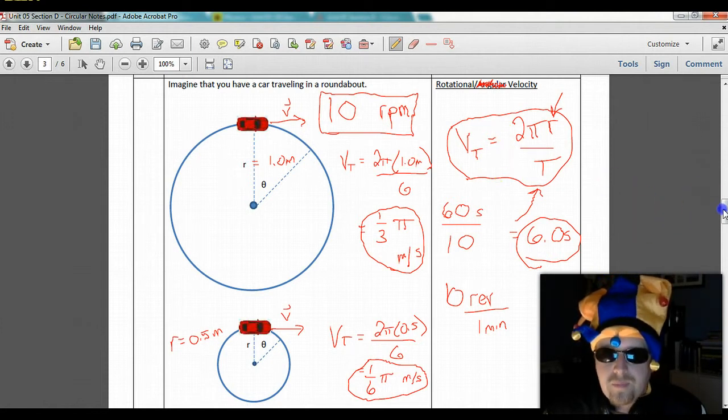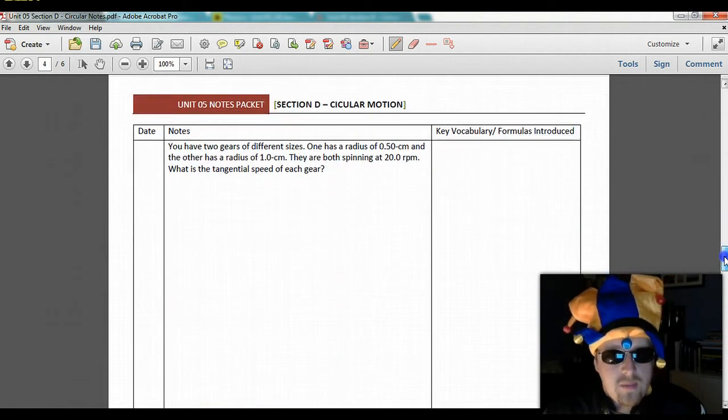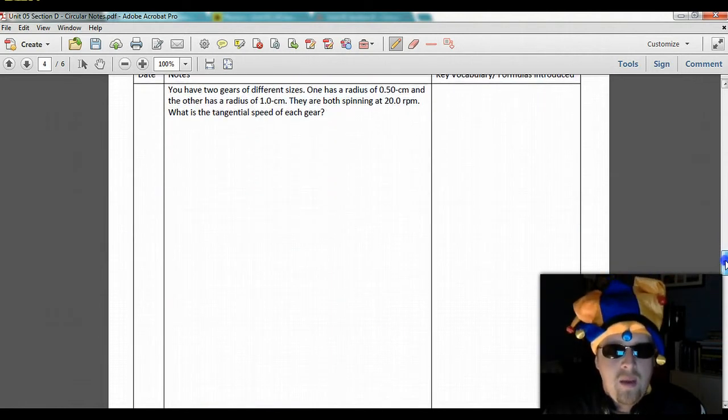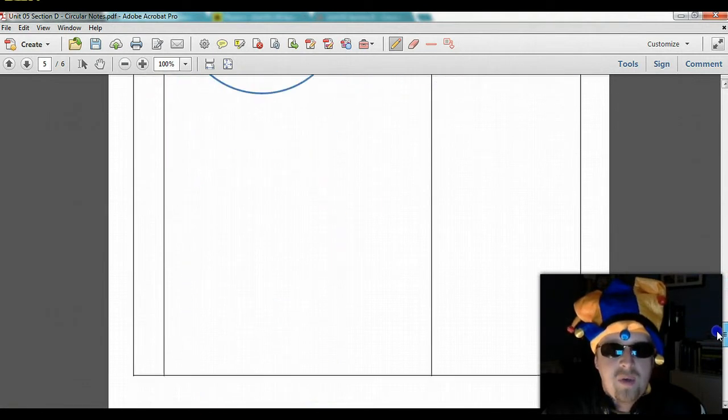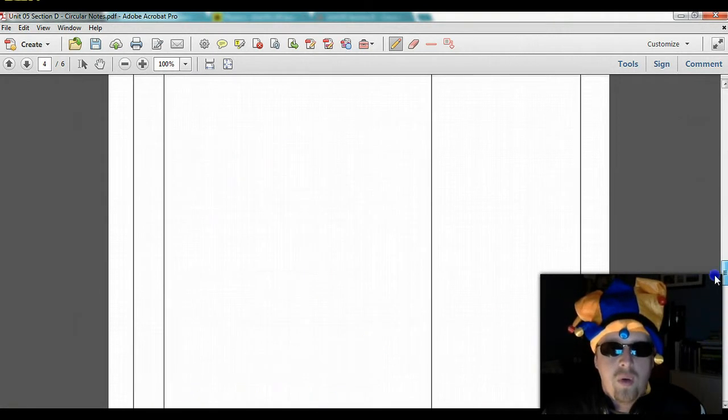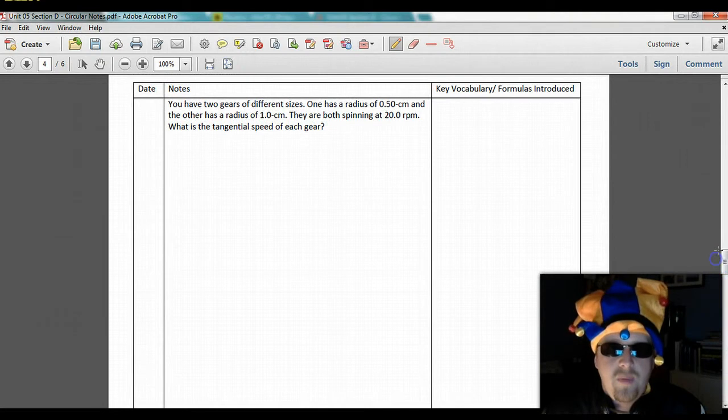Okay. All right, let's move on to the next one. Let's actually look at an example, okay? And then what we're going to do is I'm going to have you do a couple of example problems on your own. So I'm going to work through this example, and then you'll have a chance at the end of the hour to try a couple of problems on your own, and then maybe finish up any homework.